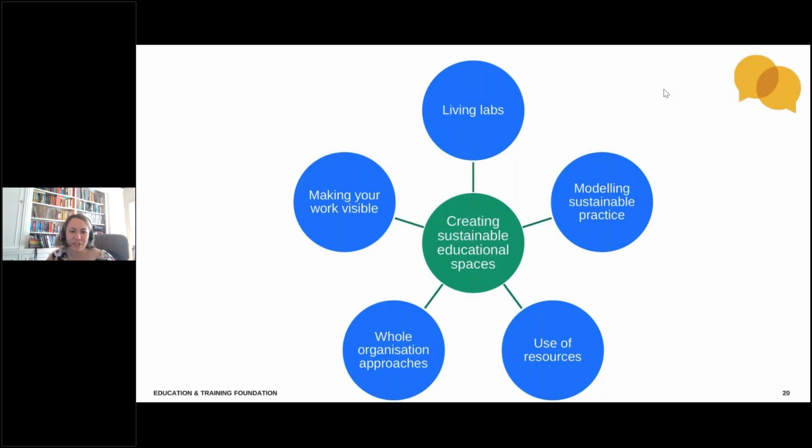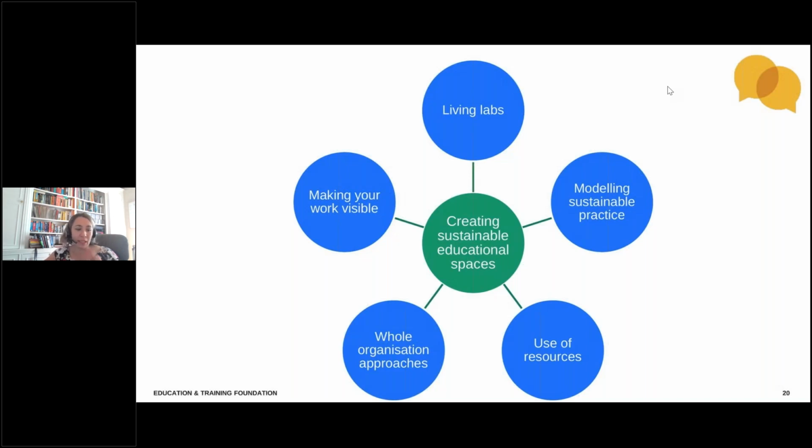We've recently changed our stationery supplier at the ETF. We haven't told anybody yet, so nobody knows that we've put a lot of effort into making sure that our stationery is coming from an ethical, responsible source. We need to do some internal comms work around that with our colleagues. So how do you make your work visible? Because that all contributes to that subliminal, hidden curriculum, which is a key part of ESD too.